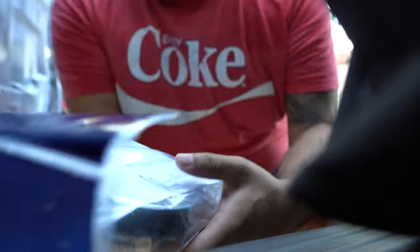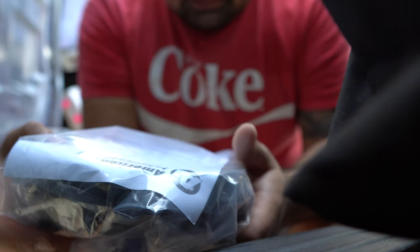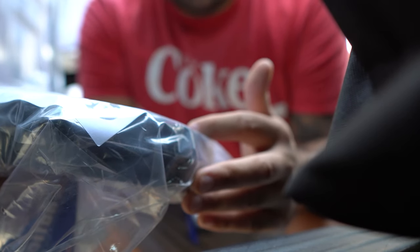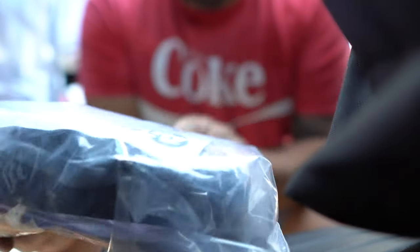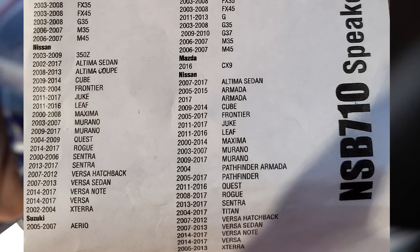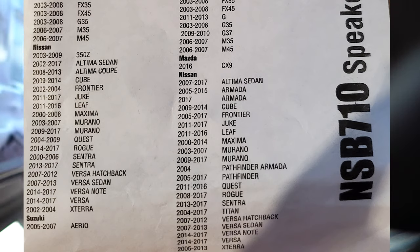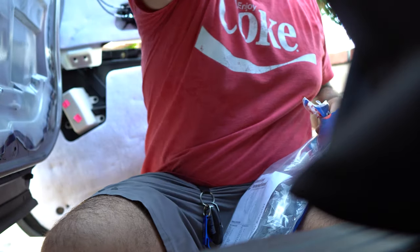So on the instructions, it says for rear speakers right here. So front speaker, we'll go check this out. I'll take a picture of this too. Front speakers. So it has Nissan right here. And there's no Titan for front speaker, so that means this is for the rear. This one, for the rear. We'll go to the rear specification. It says Nissan. We'll go down to Titan. It says 2017. Online, it said 2018. Now, I don't know if they didn't update it, but let me see just in case, because I believe it's the same. So we'll check that out.